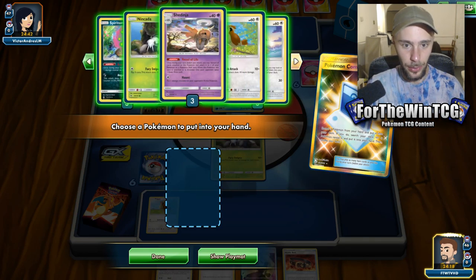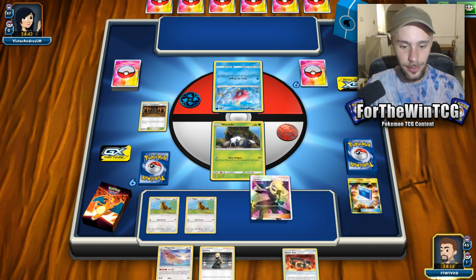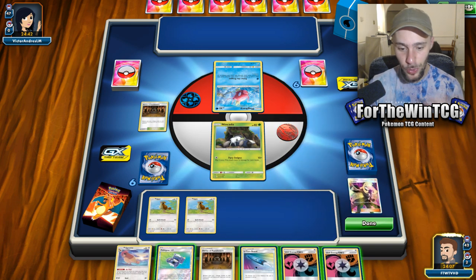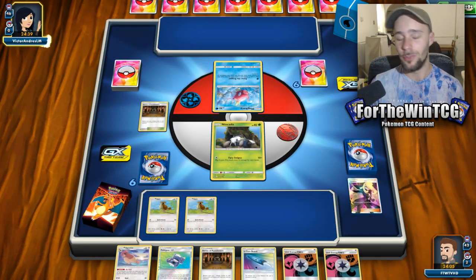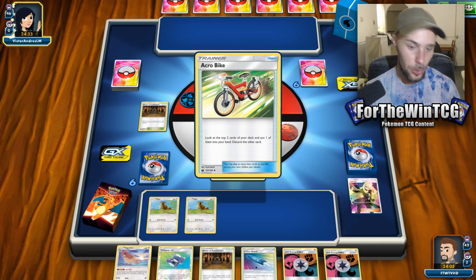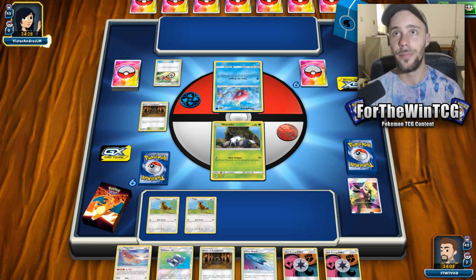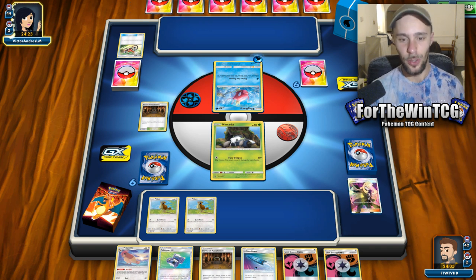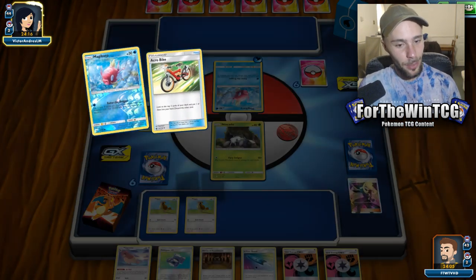Setup play is big — it's a big deal in this deck. The great thing about Elm's Lecture is it finds most of your Pokémon already. It's fantastic. It finds you your Pidgeotos, your Spiritombs, your Nincadas, your Shedinjas. A lot of the cards we use in this deck, Elm's gets all of them because they're all 60 HP or below. The only ones you're not getting are Hooper and Buzzwole. But we play things like Pokécom, so it's not too hard to get them when you need them.